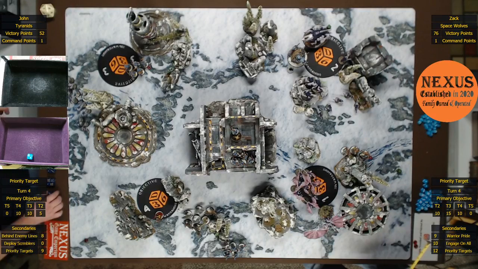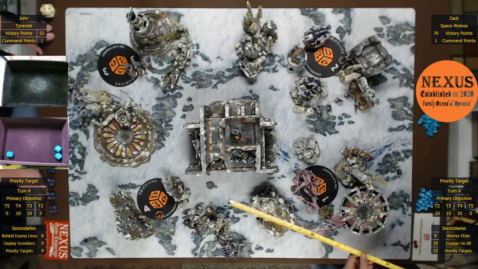Unless you get him on first turn, huh? Yeah, which doesn't happen, but 12 guaranteed secondaries is pretty darn good. Running with the Flyrant. Going to be 5 plus his 16, because he's still above it. 21.